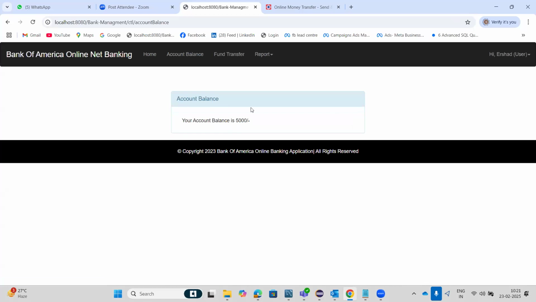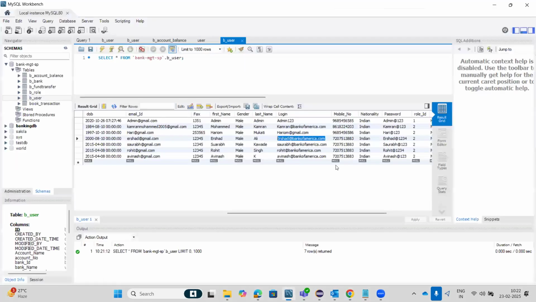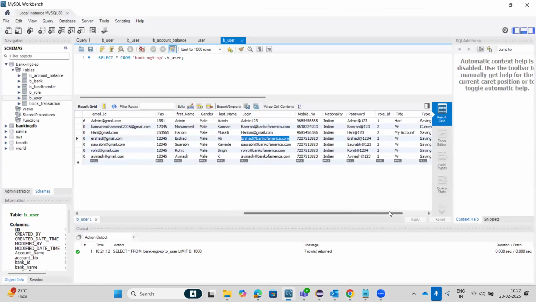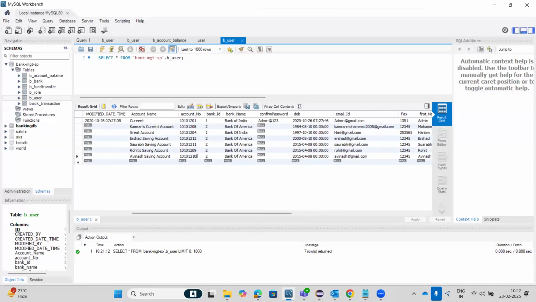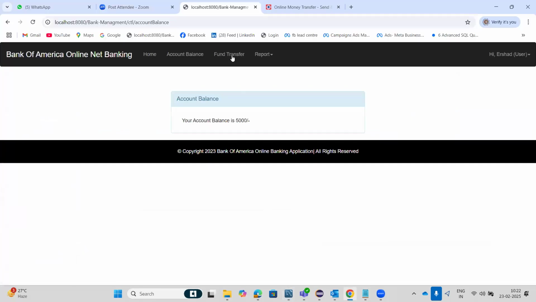Now let's say Irshad wants to transfer the amount to his friend, for an example, Avinash. So what is the account number of Avinash? This is the account number of Avinash. Control C. Fund transfer.